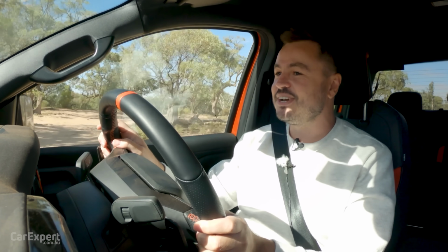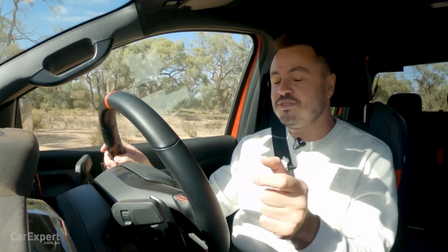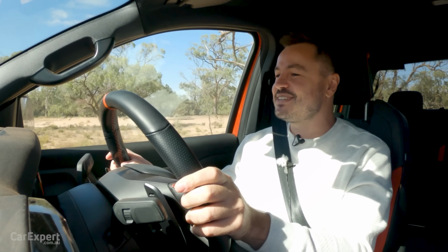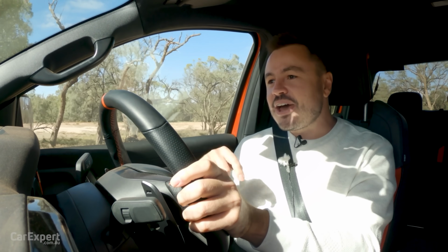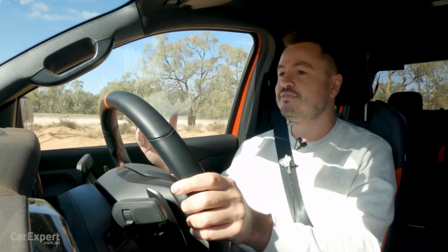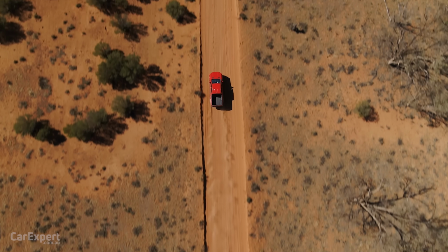Sounds awesome on the outside too. So they have really nailed the brief there in terms of, I guess, upsetting your neighbours in terms of how this sounds. And I think that this is going to sound and feel a whole lot more different than the 2-litre diesel that you currently find in the Ranger Raptor.